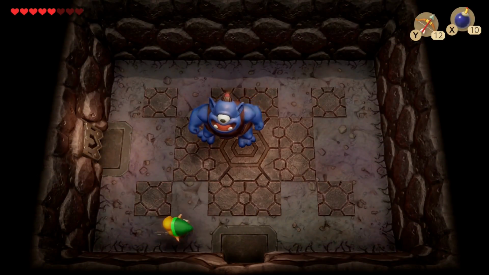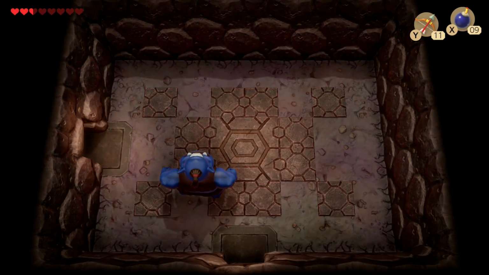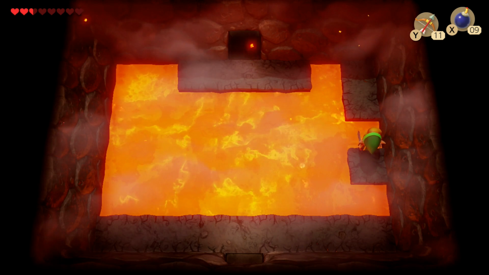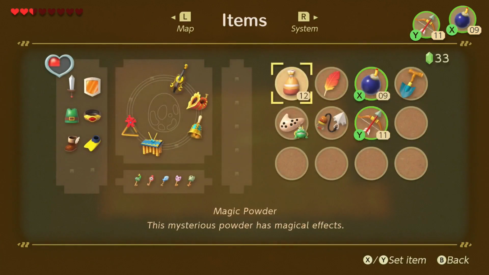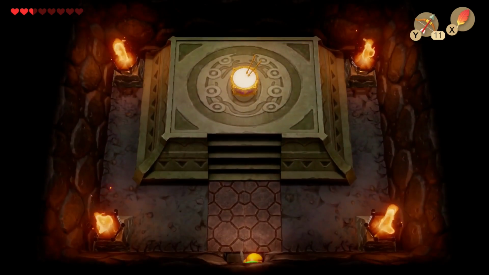This is Dungeon 8 Skip, and definitely the craziest glitch that has been found in Link's Awakening so far. Now, how does this glitch work? Well, first off, I think it would be good to show you a clip of actually doing this glitch.